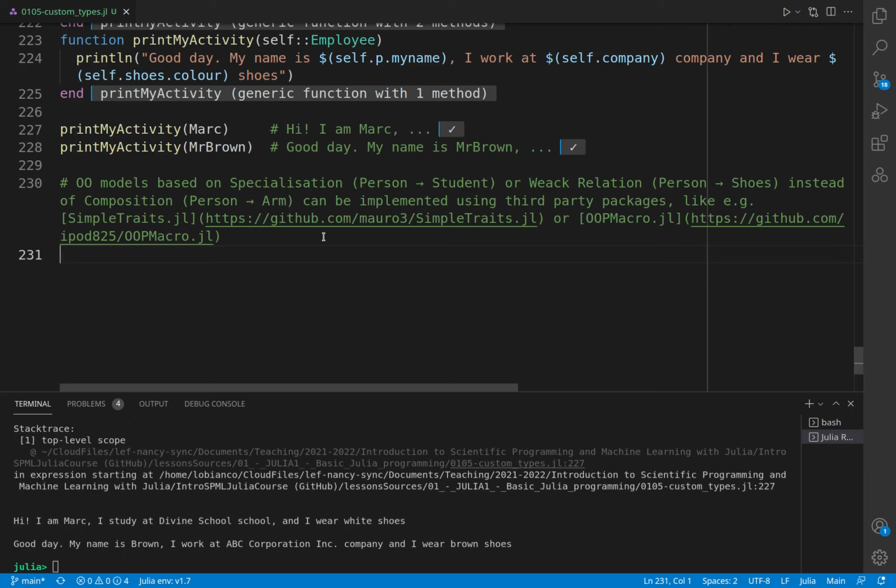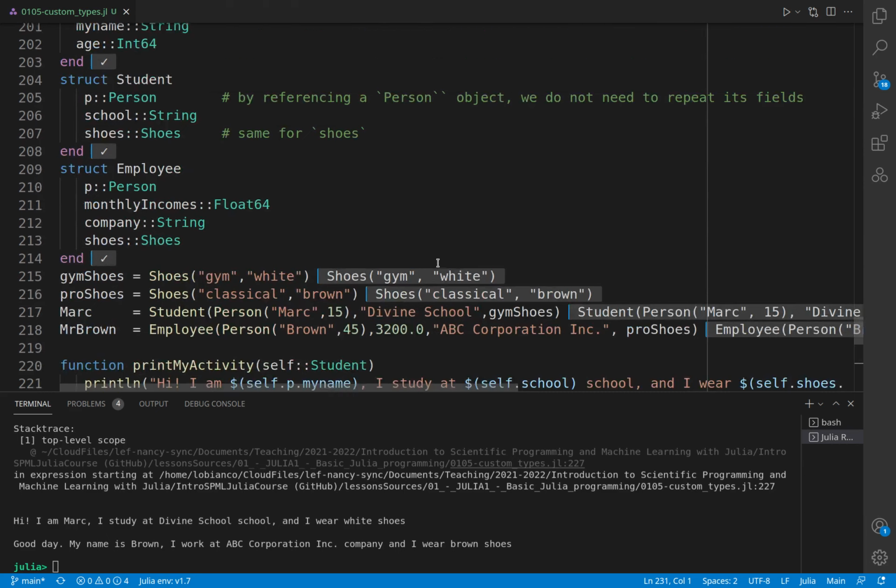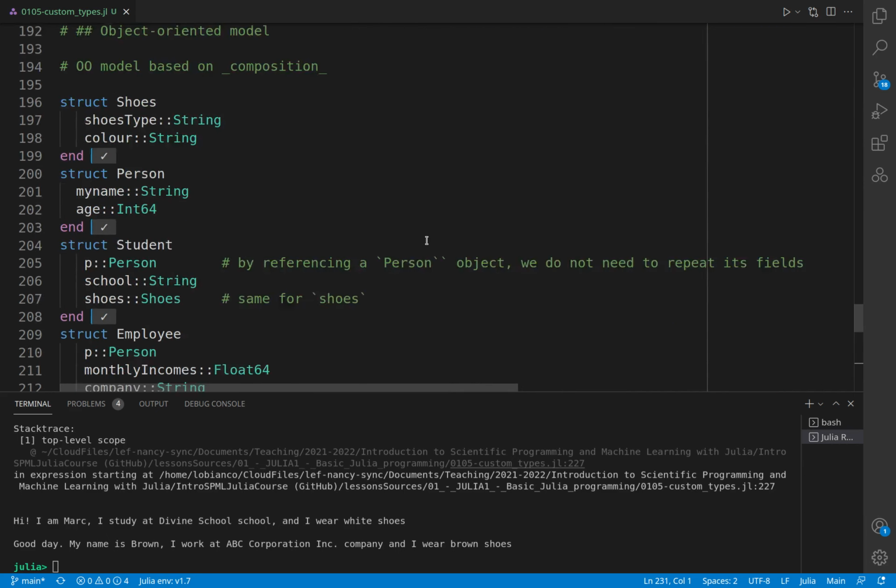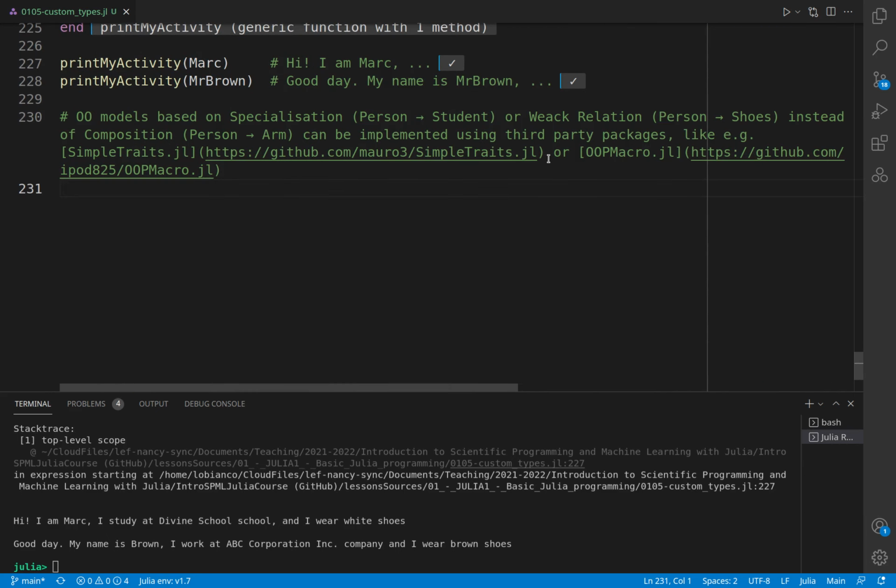All this kind of object-oriented paradigm can be implemented using either the default tools provided by Julia or by third-party packages that I put here some links.